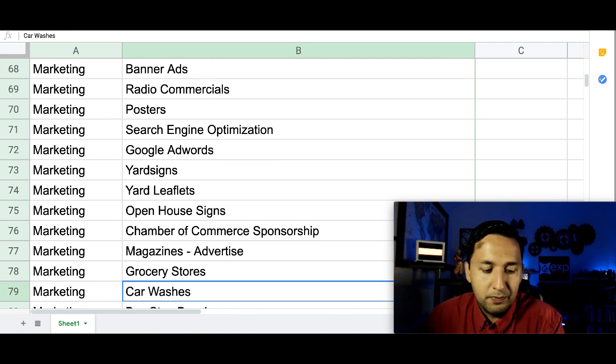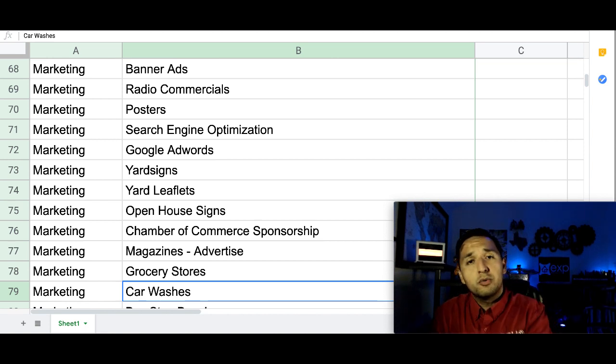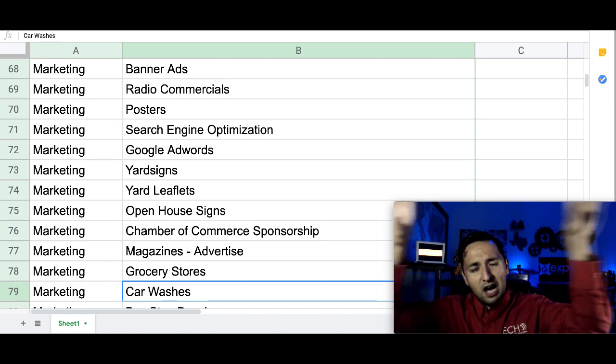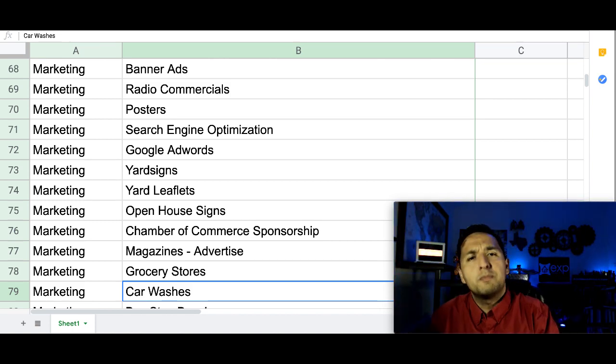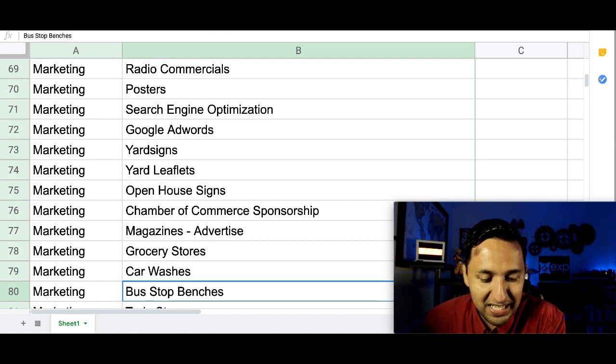Car washes. You have the opportunity to market on car washes. So if you do the drive-thrus, what you're going to find is either signs on the right-hand side or on the top, depending on the car wash that you go to, of course, but car washes are selling real estate, so digital advertising real estate that you can put your message out there.